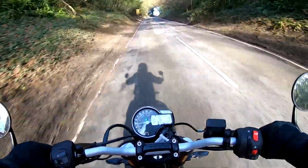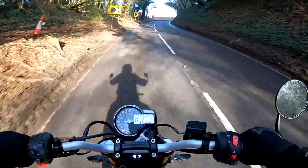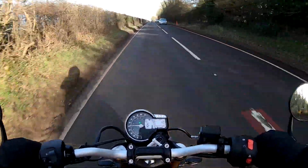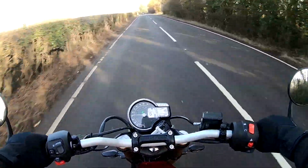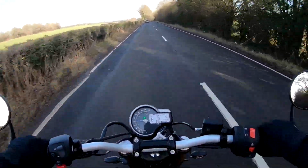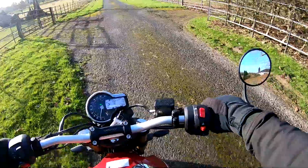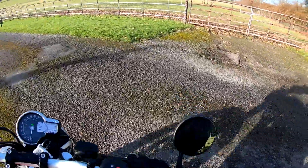So I think Triumph have absolutely nailed it with this. They've made a good looking bike that's perfect for UK roads like this, and around the world as well. Great price. Obviously it's a new bike, but I've no doubt that the reliability will be good. So yeah, we'll just wrap it up down here, guys. What a superb little bike.